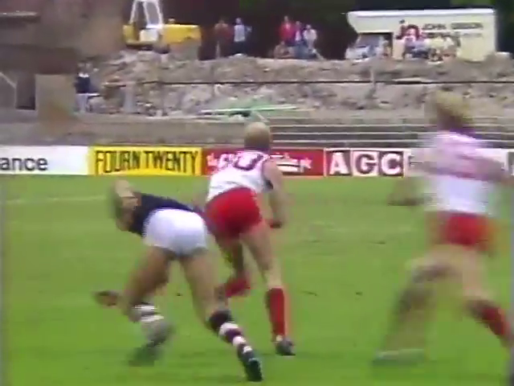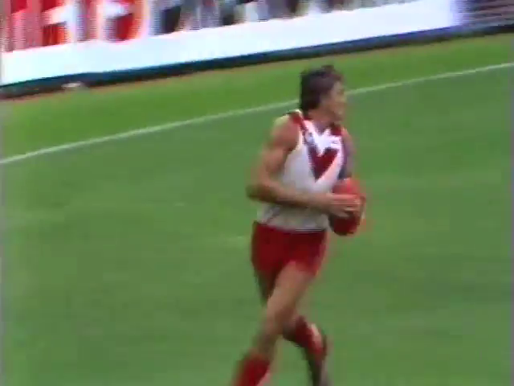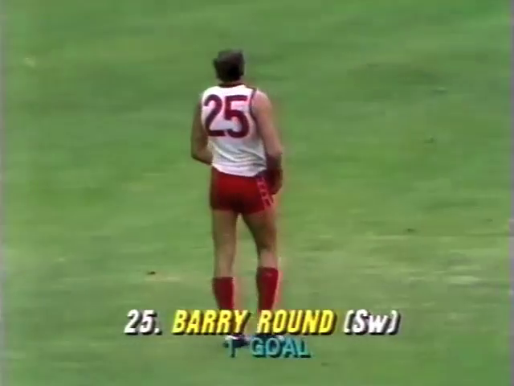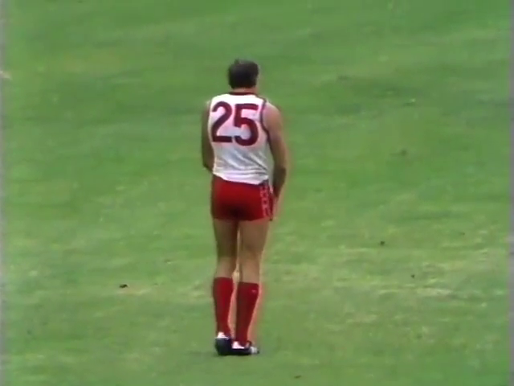Back towards centre wing. Rhys-Jones. The Swans swing into attack for the first time in a while. Rhys-Jones, long to full forward, and Round leads out and takes the mark. Rhys-Jones' disposal was perfect, Bob. He never wastes a kick, really, does he? A fine game at centre-half forward.